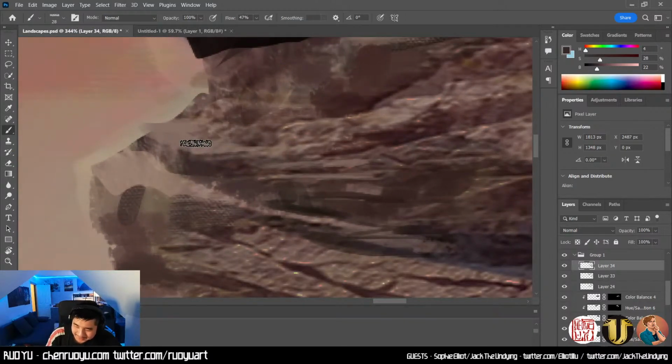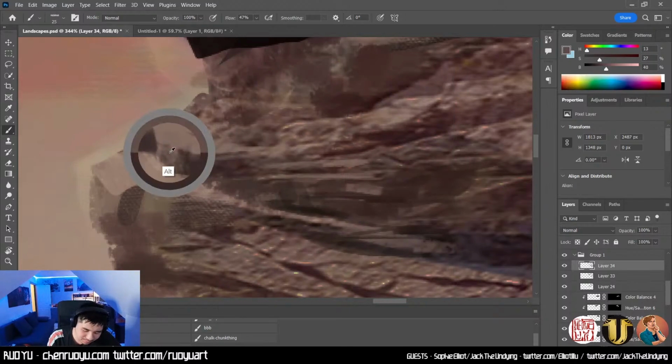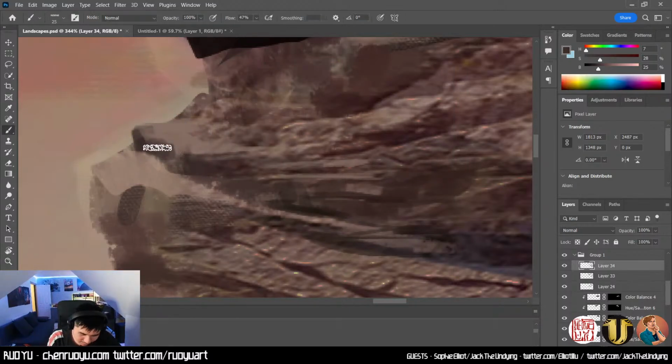Also, hey, TQ, thanks for the compliments. It's the first mini I ever painted, so I think it could be better, but it's not bad for my first one. Yeah, it's pretty good.